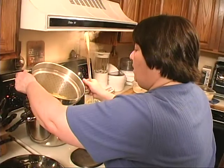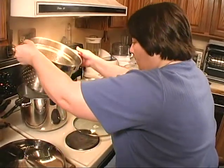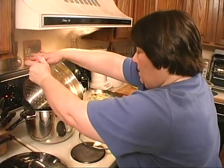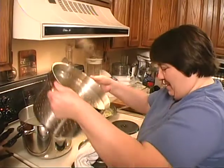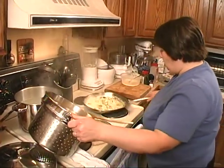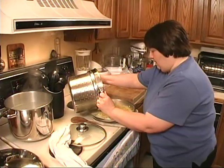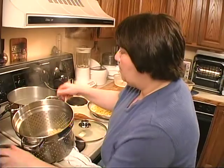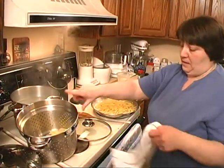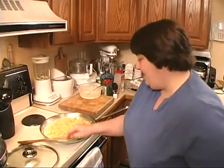I like this pan because you can drain your pasta. That burner is not too hot. I'm going to put some of this pasta over here. This pan is hot. There we go. Alrighty. Drain this out. I'm going to put some of the pasta in here, like that. I'll leave this on the side because I'm not going to put it back in the water because it is done. I'm going to leave that out for people that don't like broccoli.